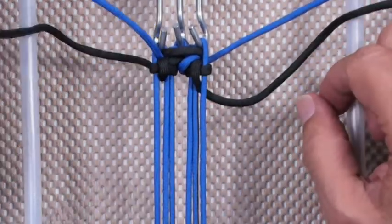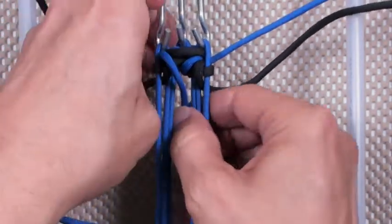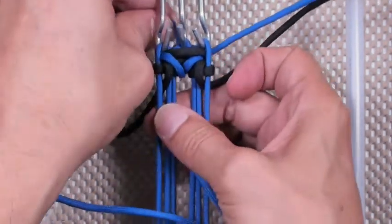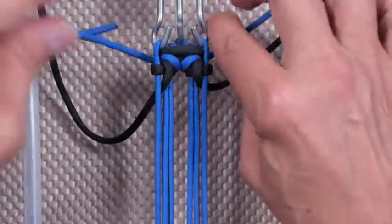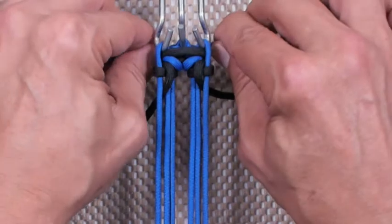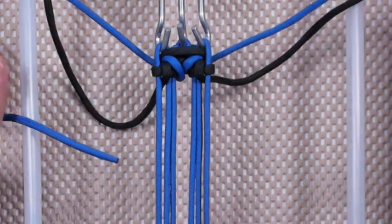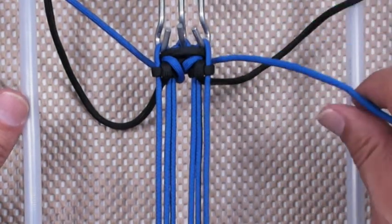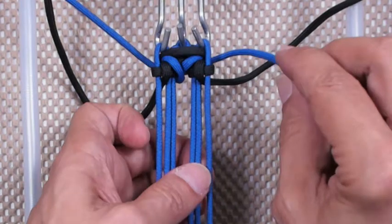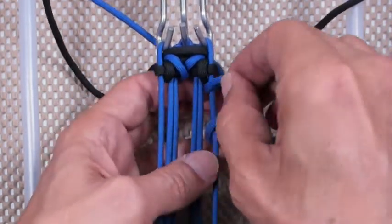We're going to grab our left accent cord, go down through C, in the gap, and to the left, and here's where we start forming that albatross bird. Okay, now we grab our right accent cord. We're going to go around this cord through the right or over. We're going to go under and out through E.